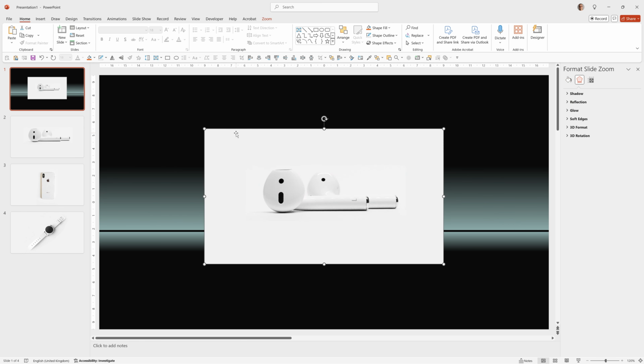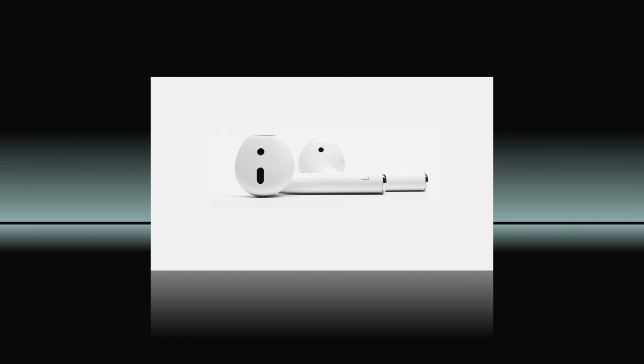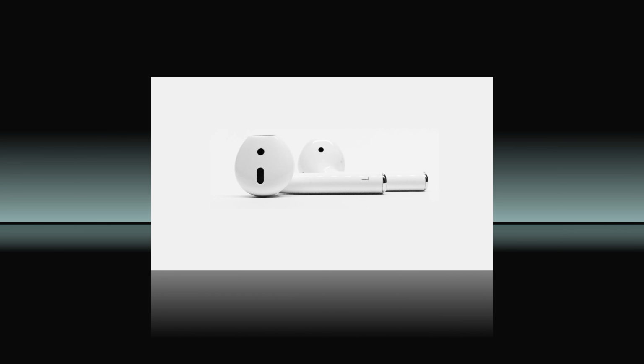Now we can add the reflection here. So we click on this element, go to Reflection, and I'm going to go to the very first option, which is Tight Reflection Touching. I think that looks good. Go full screen to see it. Nice. For either of these gradients, you can adjust the transparency and the brightness to whatever you think looks good. I think that just taking down the brightness of this part here looks a bit better, so I'm going to drag this down to about -50 will be fine. And then play that. I think that looks really good.